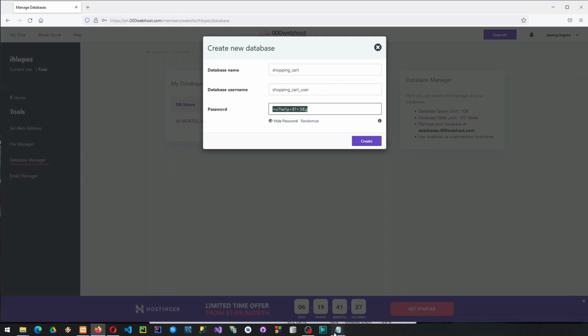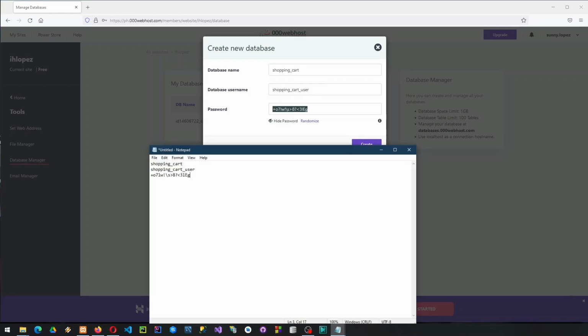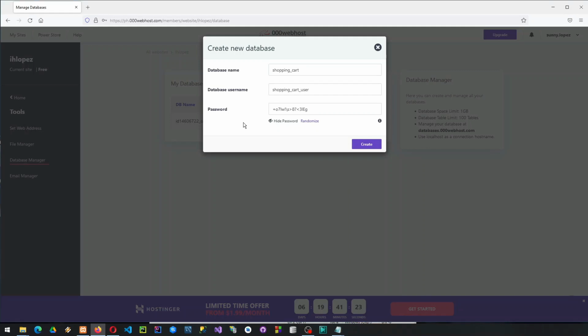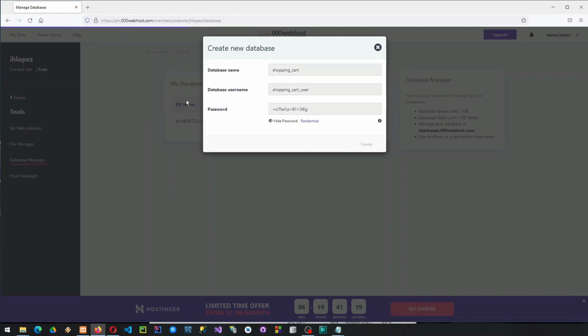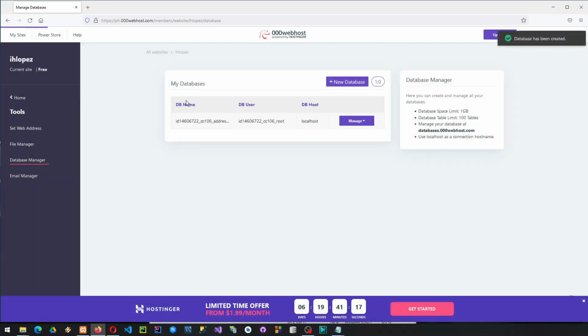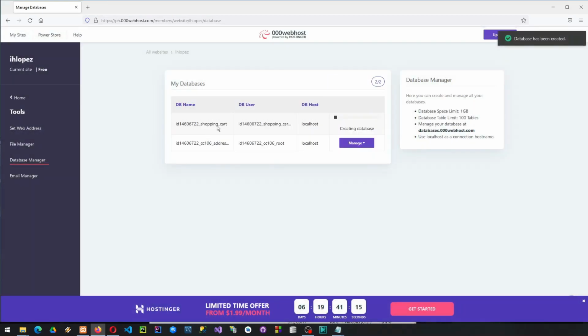Then for my password, everything has been copied already. Then I'm going to click create. Don't save. We already have here two databases. This is my database name. Currently it's still creating.